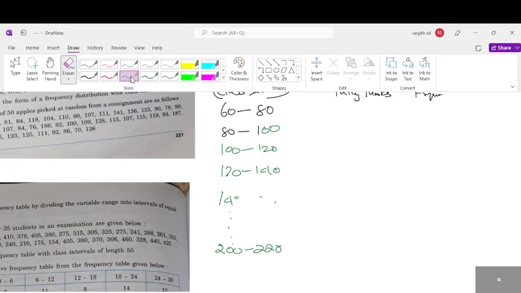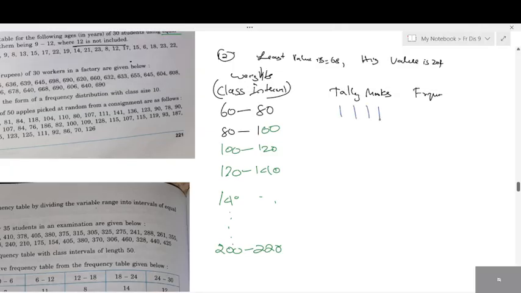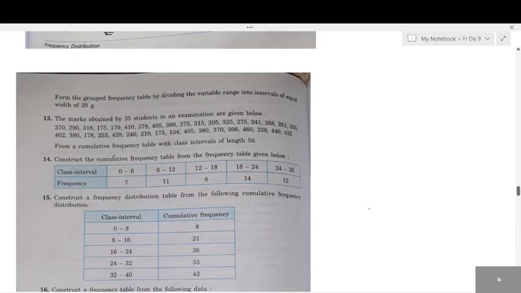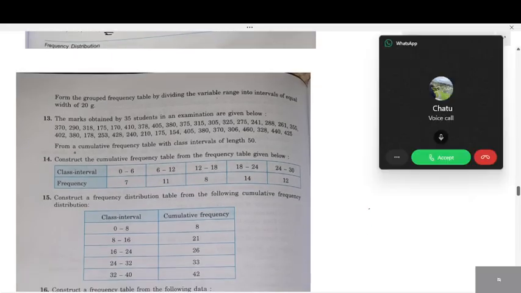Okay. How do you write 5 here, student? Tally marks 1, 2, 3, 4. The fifth line should be a cross. And frequency is 5. Shall we try the next question? All of you completed this, right? 12th one? 13th. Now 13th one. Okay, 13th one is different, students. What did they ask us to find here? Yeah, give me a minute.